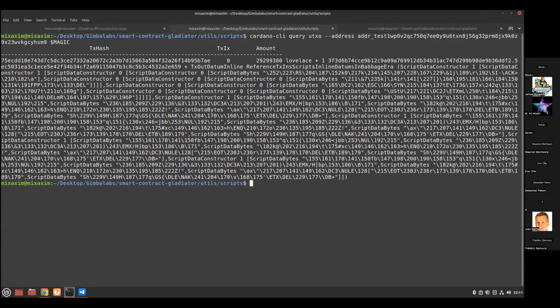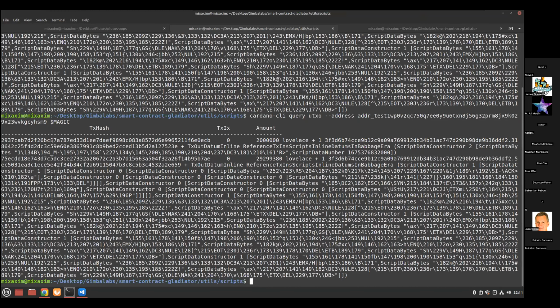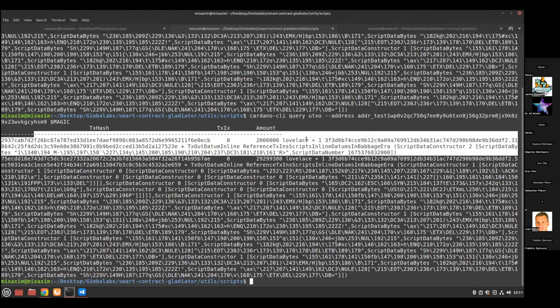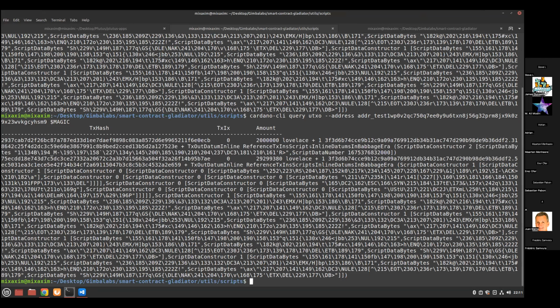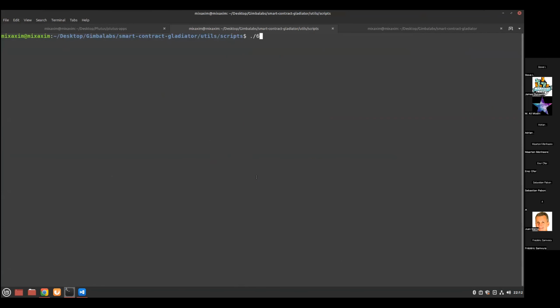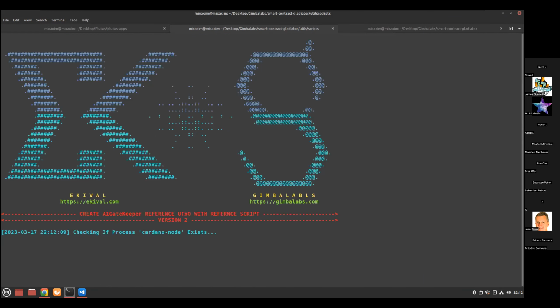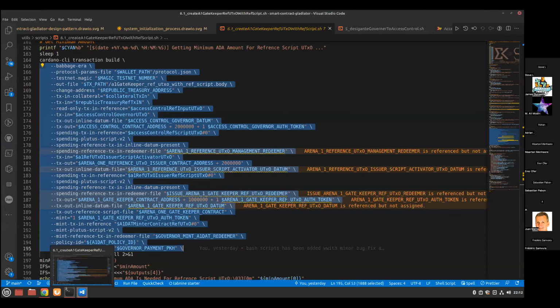I think, by the way, this landed here. Yeah, as you can see, this 2 ADA, this governor token to the governor UTXO, landed here, and it holds this authentication token as well. So let me run the 6.1 script. Sorry, I should have made this here. I can take this time.